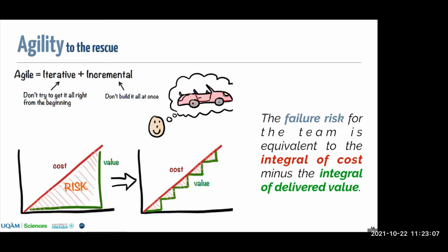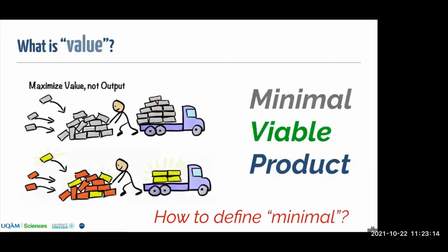But then one important thing here is the green curve: what is the value? How can you define the value? To do this, the point is really to be able to identify, among all the tasks, all the things that need to be done in the context of a project. If you try to do everything, then by design, you're dead. Because the idea of software, as opposed to hardware, is that soft is by design soft, so it can be changed over time. So new tasks, new things, new features will always accumulate.